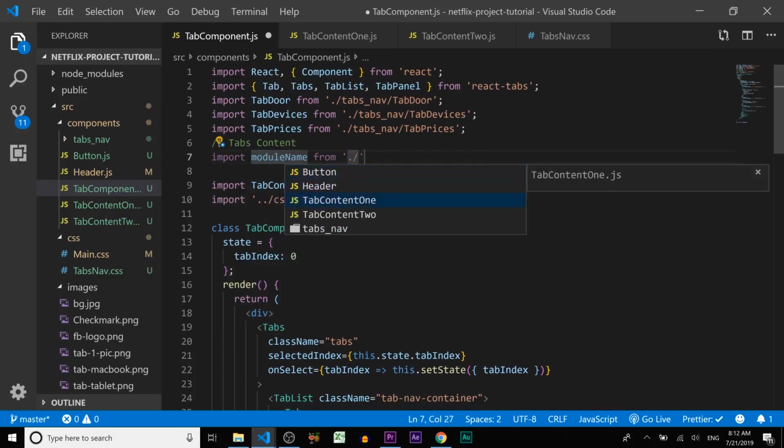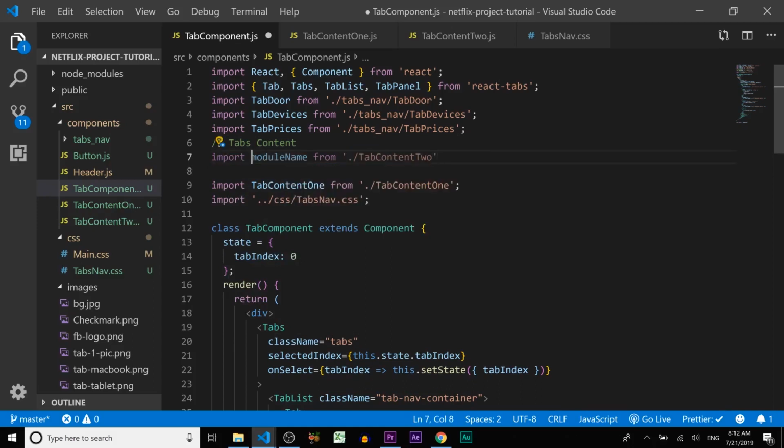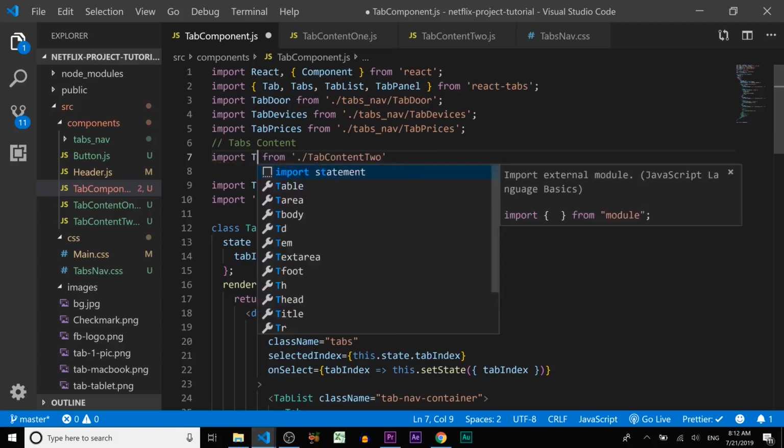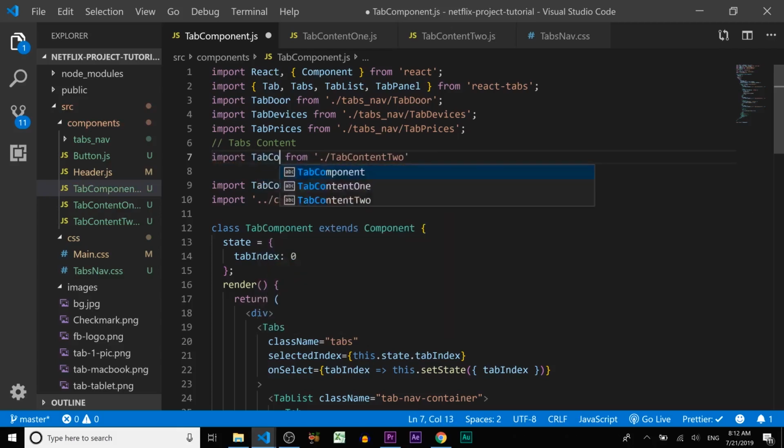It's gonna be tab component 2, tab content 2.